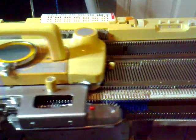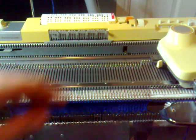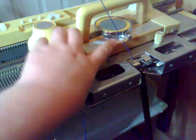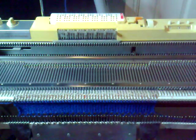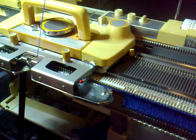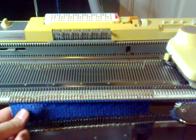Once we've got our punch card locked on row one, we just knit one row from left to right, and all that does is get the pattern memorised in the memory drums on the carriage. Now I'm going to set the side levers back and then set the cam lever to tuck. I'm going to knit three rows, then just before I knit the fourth row back, I'm going to set the cam lever to stocking net — or center zero — and then knit one row. And that's what you have: a tuck.